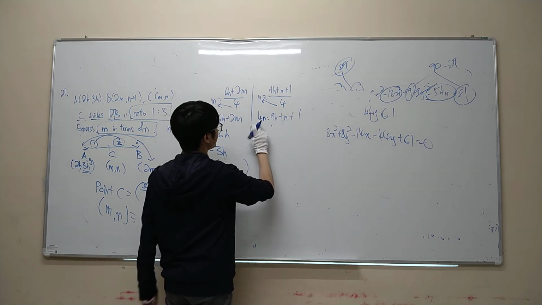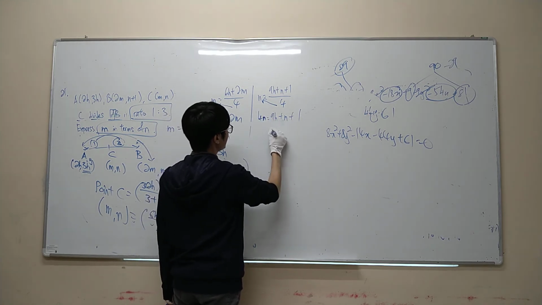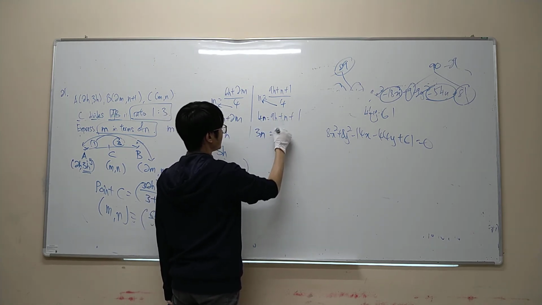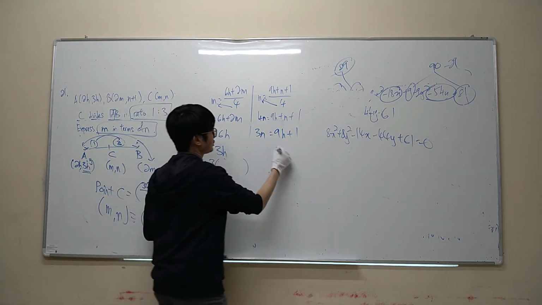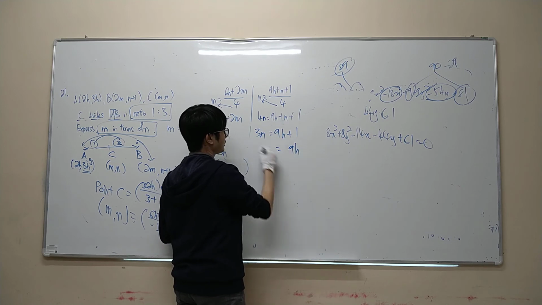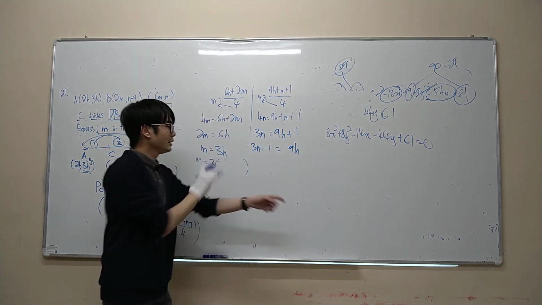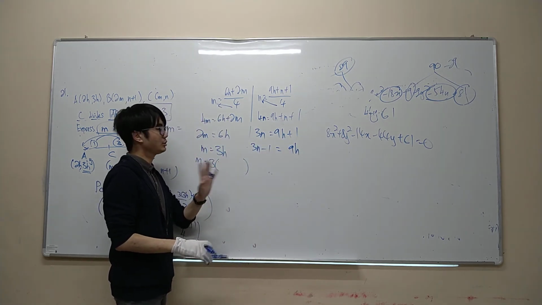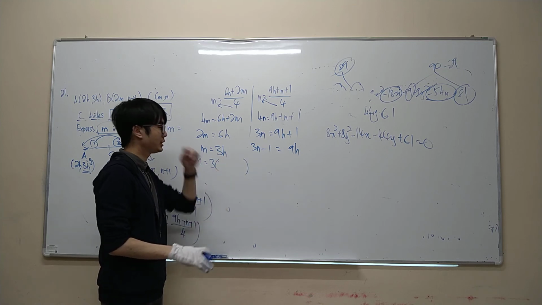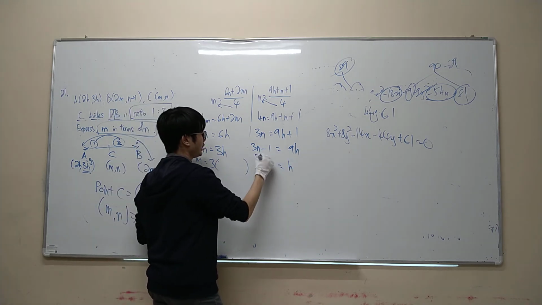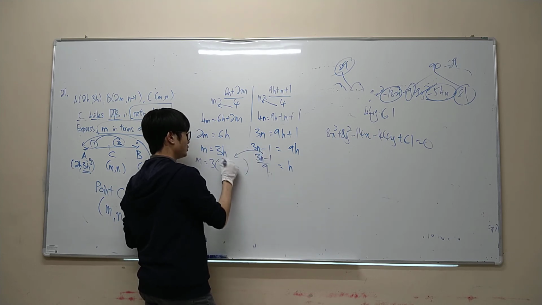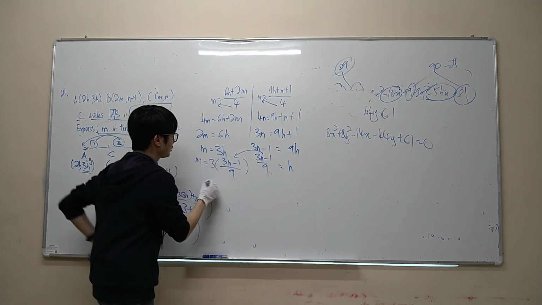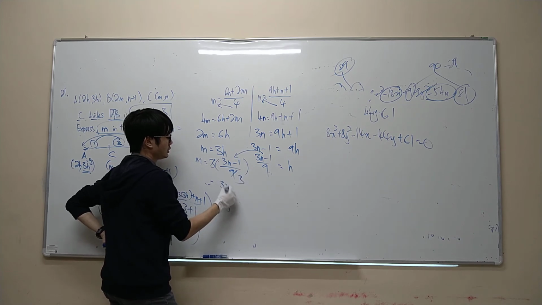Okay, just here. Okay, 4n equals to 9h plus n. So 4n minus n is 3n here. Then 9h plus 1. But I want to find h. So 9h equals to 3n minus 1. Okay, because I want to find h, right? I don't want to find n. I want to find h. So I will put it here. So h is what? 3n minus 1 over 9. And then baru you masuk ini. So 3n minus 1 over 9. So 3 and 9 potong is 3. So the answer is 3n minus 1 over 3.